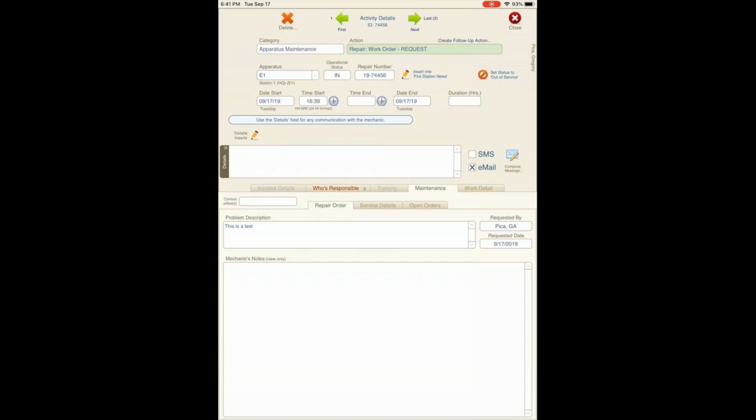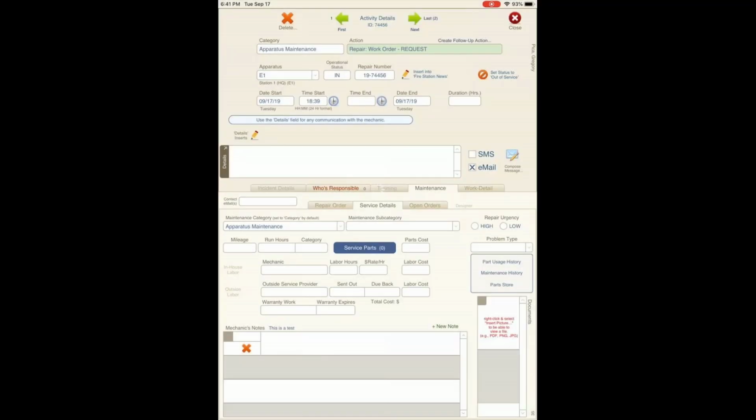If you are the mechanic entering these records and you're just wanting to record information, then at this point you're going to click on that Service Details tab, which is right there in the bottom portion. You can see it's that middle tab, and that opened up all of the fields for us to be able to enter data. Now this is all controlled, so you have to be a mechanic to get to this tab. Everyone else can only see the repair order piece. We can see service details if you're a mechanic or a local admin.